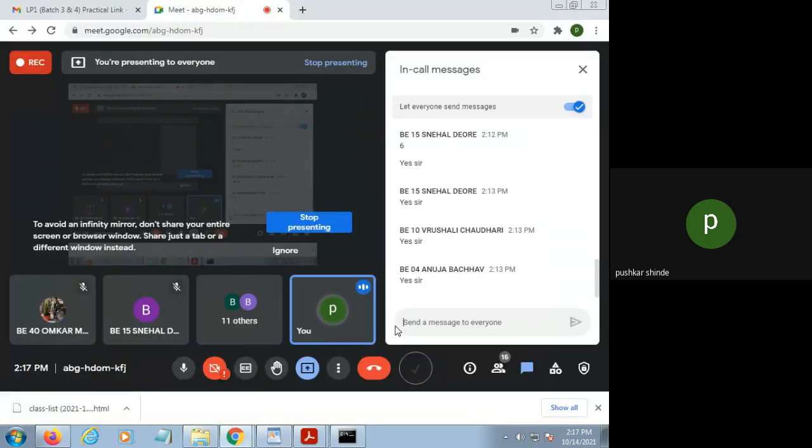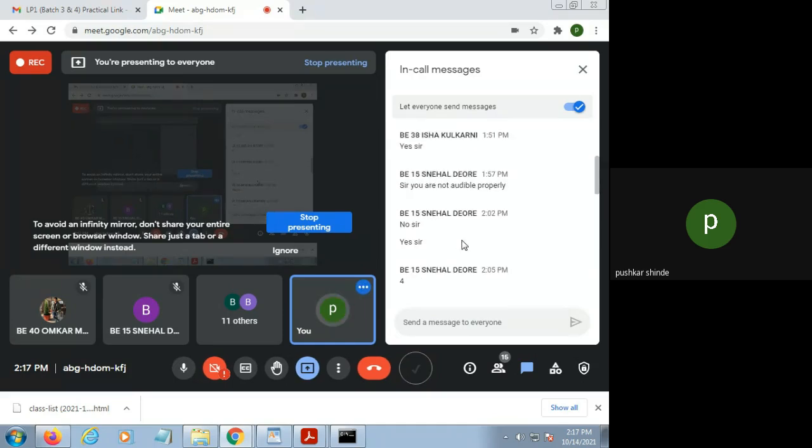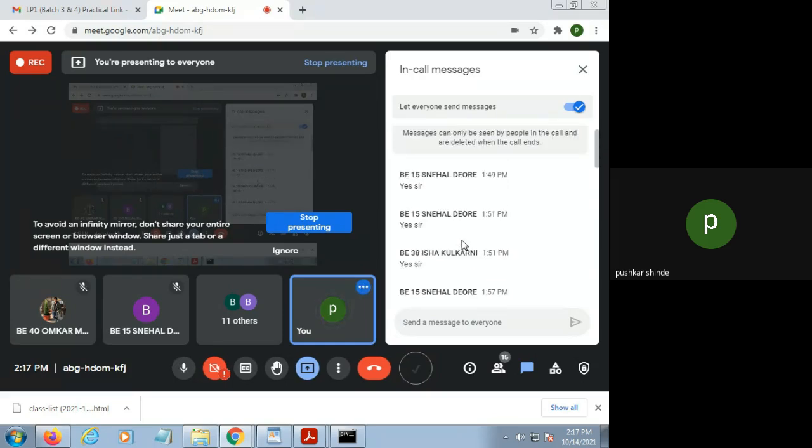Getting this, students? Yes, Anuja, Vrushali, Snehal, Vaishnavi, Isha, others also. Getting how binary search will execute using openMP? Simple, you have to just modify the binary search algorithm with openMP syntax. Okay?